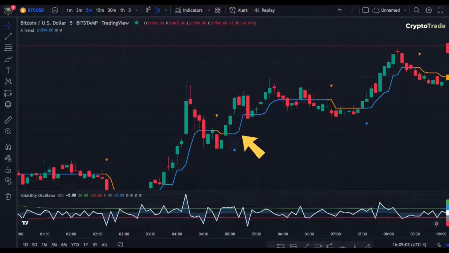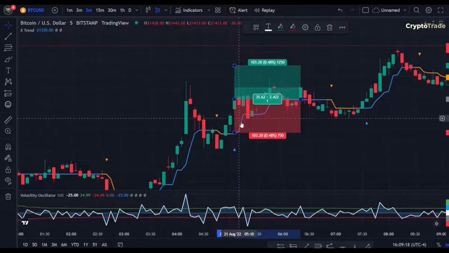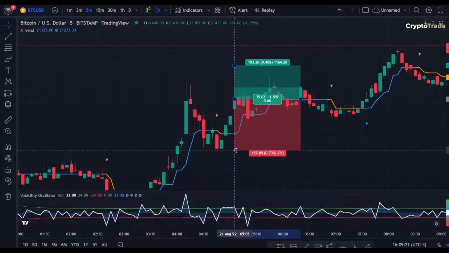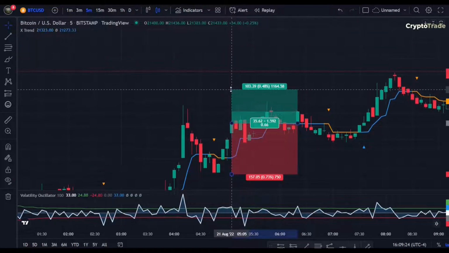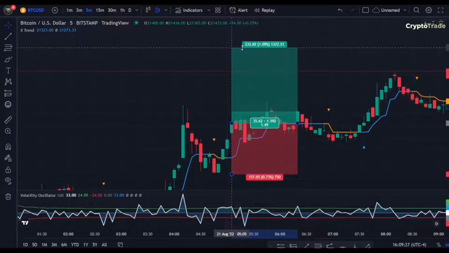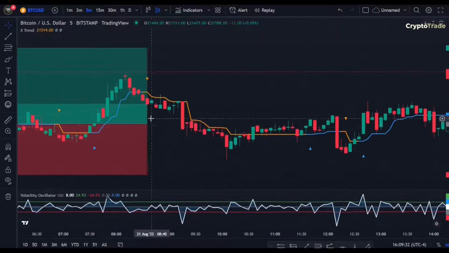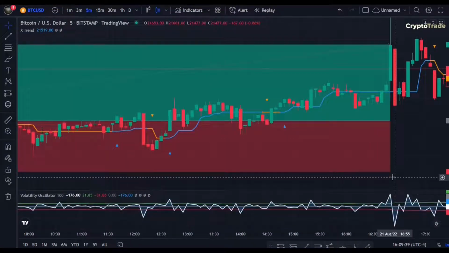Again, the XTREME trend line is in blue and a blue triangle appears, indicating the entry candle for the trade. The volatility oscillator is above the upper line in green. As all conditions are met, place a buy order at the close of the green candle. The stop loss goes below the nearest swing low, with a risk to reward ratio of 1 to 1.5. The market reached the target and the trade was automatically closed successfully. Let's look for the next trade.